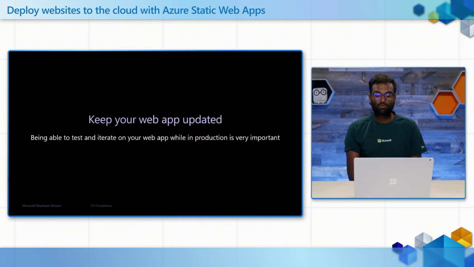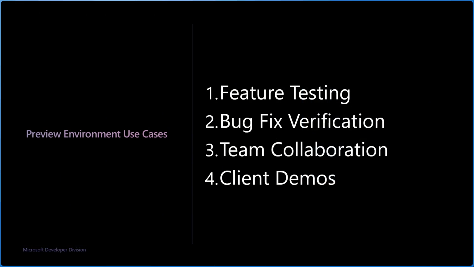So what are preview environments for? Preview environments provide isolated testing environments for your application, allowing you to see how changes will behave before deploying them to production. This is particularly useful for features that are works in progress, pull requests, or any updates that you want to validate rigorously. So here are some key use cases for preview environments.